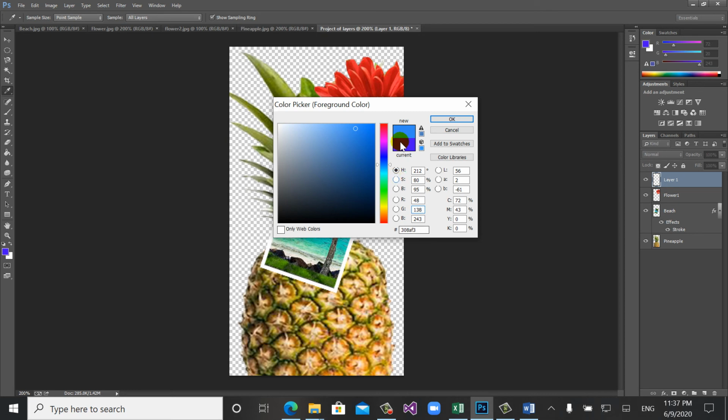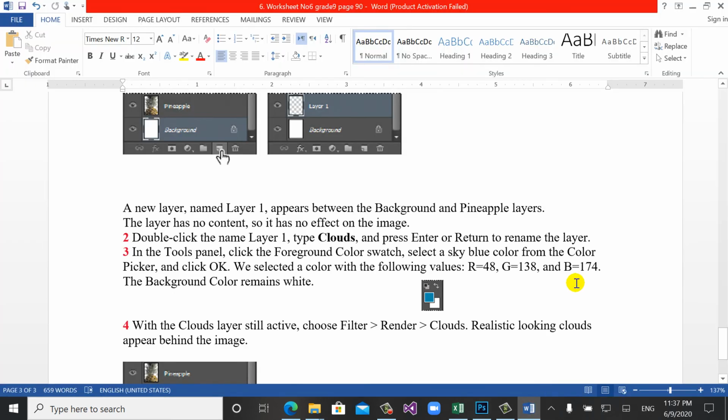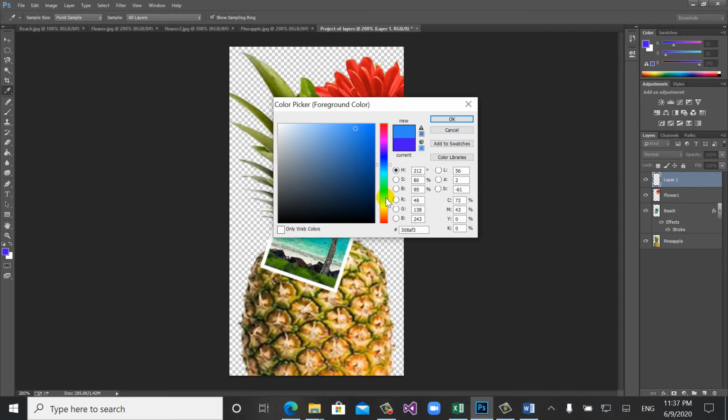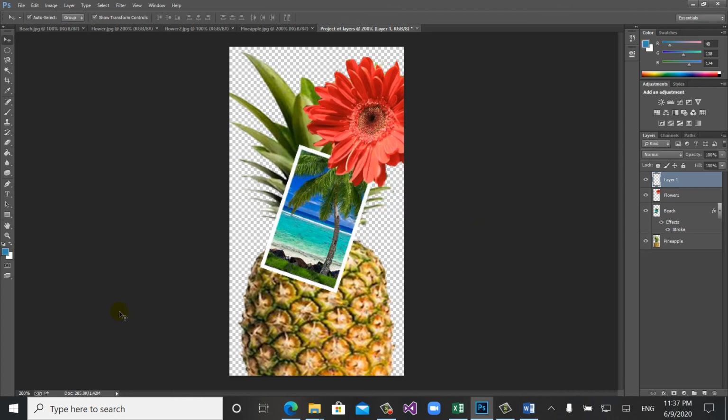You can see it's going to be changed. And for the last, I mean the blue, 174. For blue 174, this is the color which is arranged. Then I can press OK. My foreground color is changed.